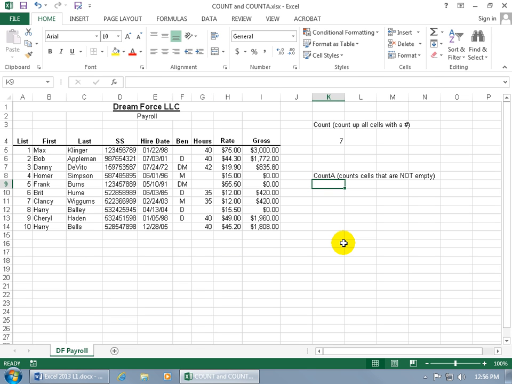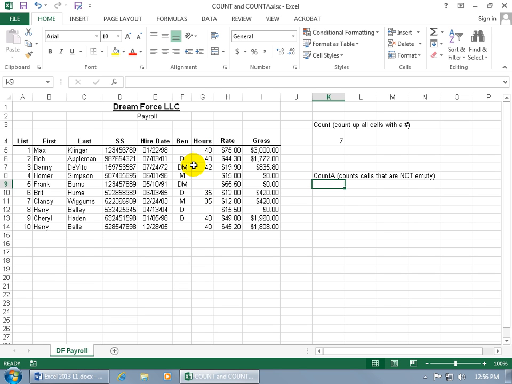which will count the cells that are not empty. Okay, how does that work? Well, if you want to find out, let's say, how many employees have worked this week out of the total of 10 that we have here, instead of counting them up, those cells that contain the number of hours that they worked, and say, okay, this one worked, that one worked, total of 7, do the COUNTA, and it will count again all those cells that aren't empty, which would give us 7.